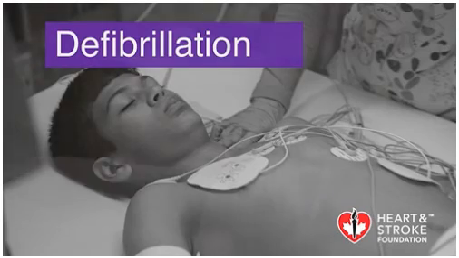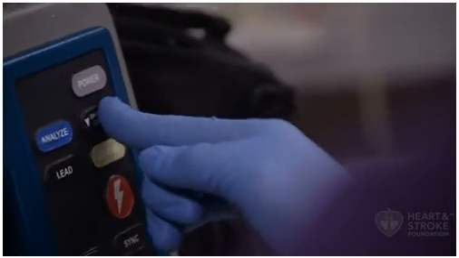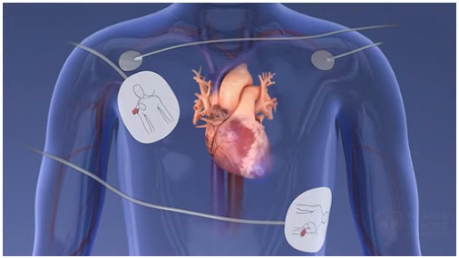CPR alone may not save the life of a sudden cardiac arrest victim. A shockable arrest rhythm requires CPR and defibrillation. Defibrillation depolarizes the heart so that it stops the ventricular fibrillation. This is similar to the action of rebooting a computer. It allows the heart's normal rhythm to resume.